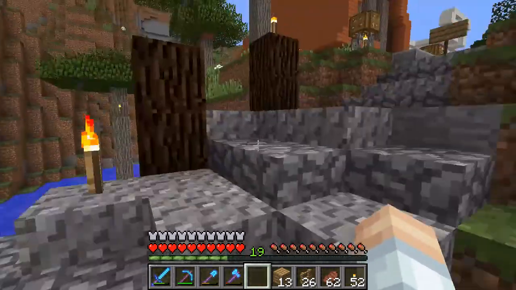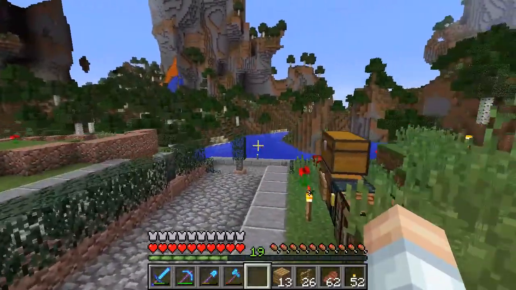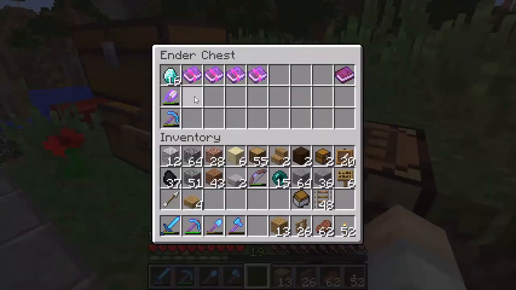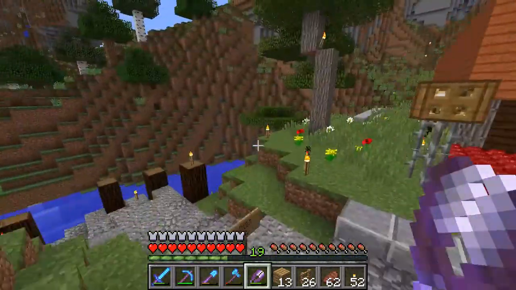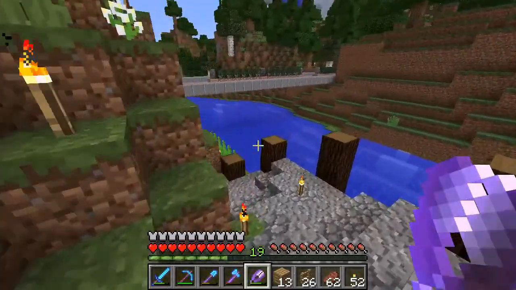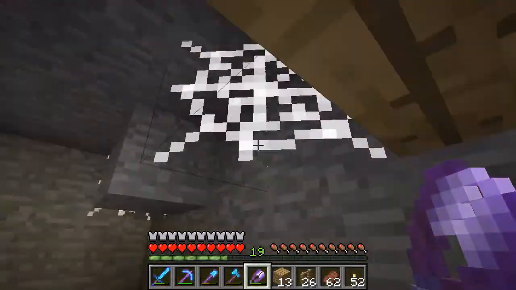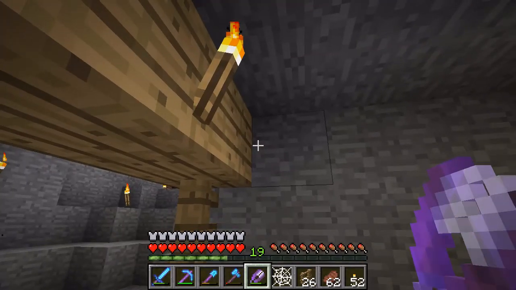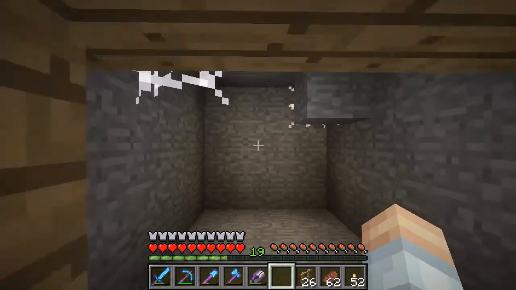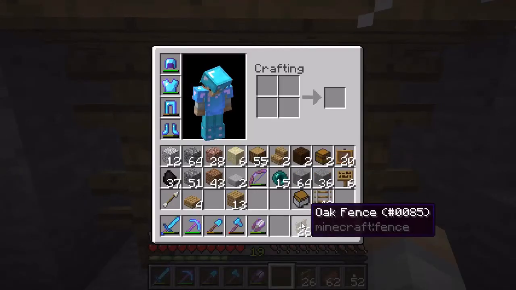Let's see if we can get those. Yeah, whenever you're working with glass or glowstone or those cobwebs, anything like that, these silk touch shears do come in handy. So we will move this one. Okay, we'll just put this right there. Okay, so that makes it look kind of like an abandoned mine shaft.